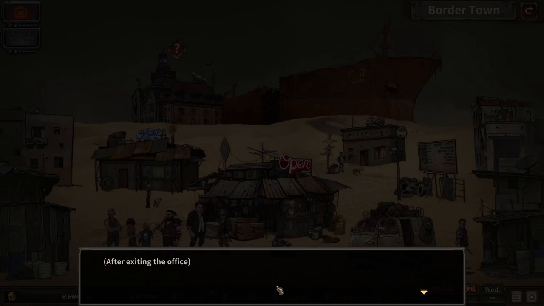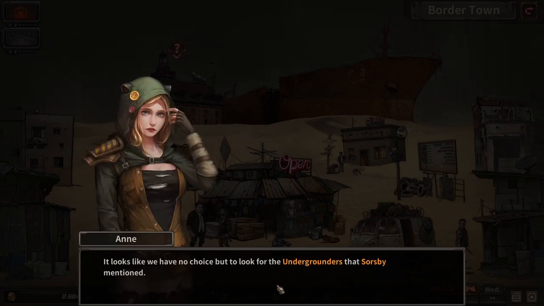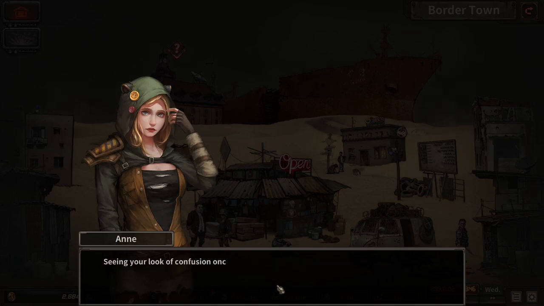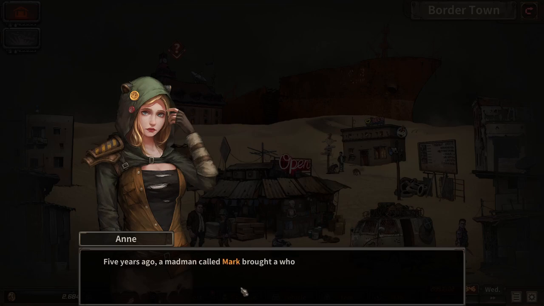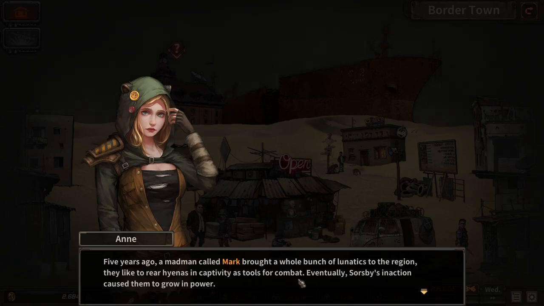Okay. It looks like we have no choice but to look for the undergrounders that Sorsby mentioned. The village is too shorthanded. Seeing your look of confusion, here we go with these questions again. What is the Hyena gang? Okay, 5 years ago, we had a whole bunch of lunatics come to the region. They like to rear hyenas in captivity as tools for combat.